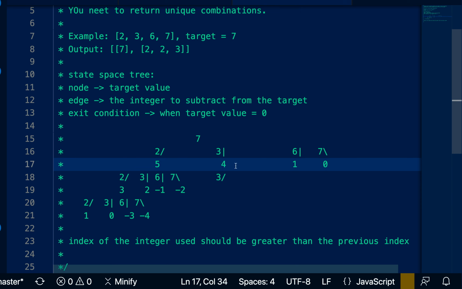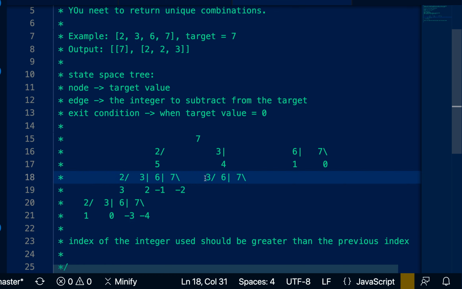So at 4, because this path that you're looking at was originated by 3 and 3's index is 1, you only have 3, 6, and 7 from your given array to be considered. So you can either consider 3, or you can consider deleting 6, or you can consider deleting 7. Now this way you noticed that we'll never go back to 2 for any path that is originated at 3.